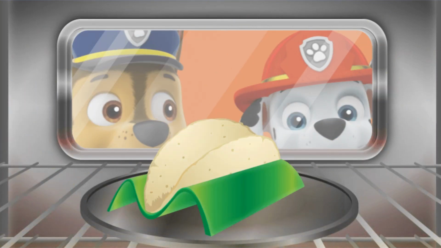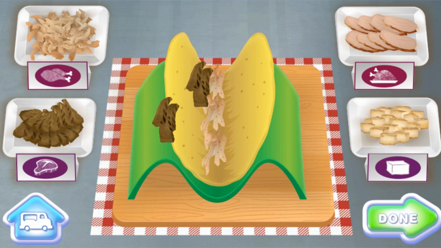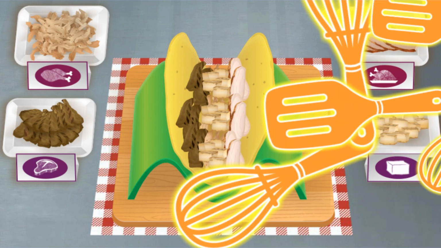Mmm! Those taco shells smell perfect! Next, help us choose tofu, beef, chicken, or turkey to put in our taco shell. Click on what you want to... That looks good! Beef! Turkey! Tofu! That looks pup-tastic! Done!